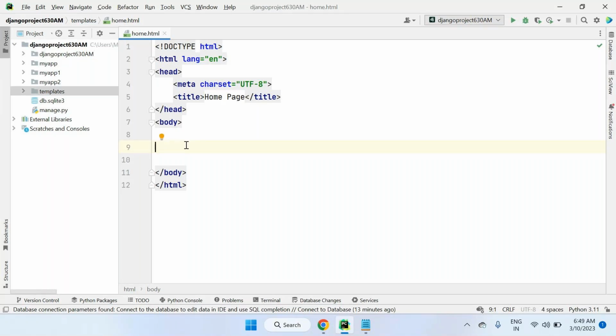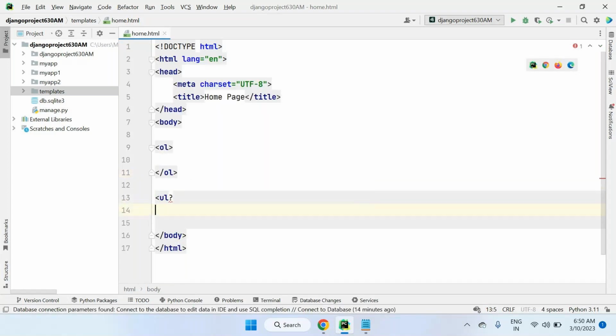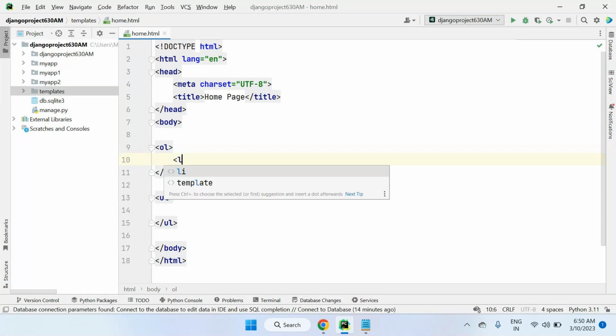Look at this. To create an ordered list in HTML, we use the OL tag. OL means ordered list. If you want to create an unordered list, then we use the UL tag. UL tag means unordered list. OL means ordered, UL means unordered. Inside each, if you want to display the items, then we use the li tag, list item.